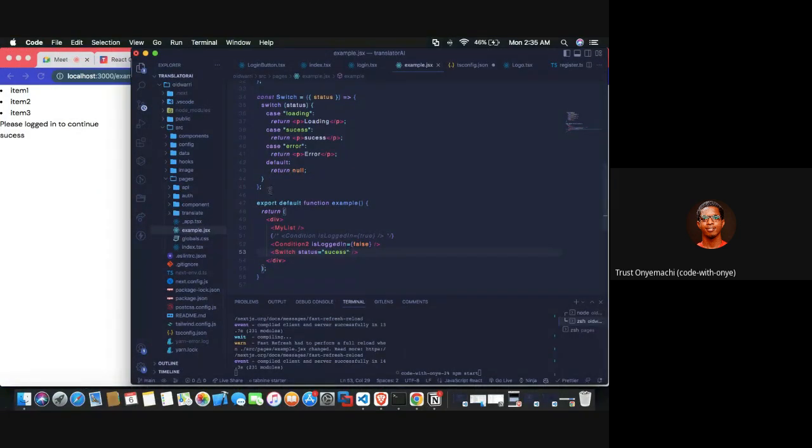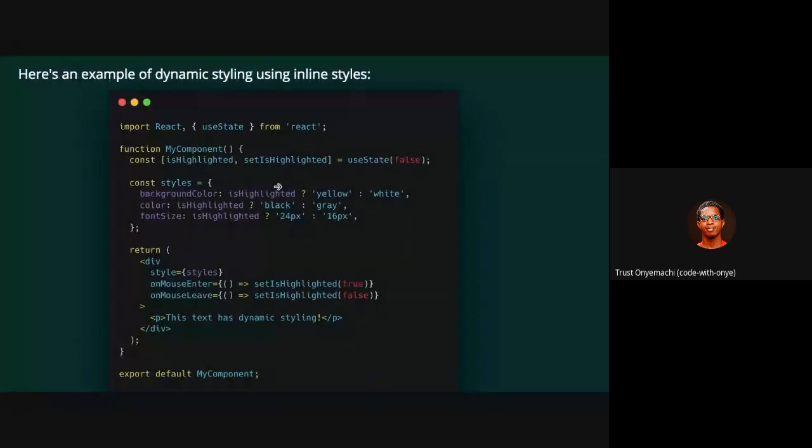What I want you guys to do, I'm not going to do that, but I want you to do this particular one. Type it on your system or on your phone and try it out.